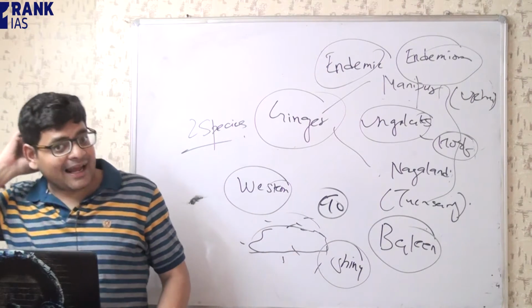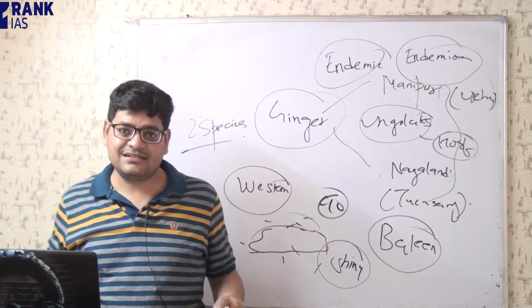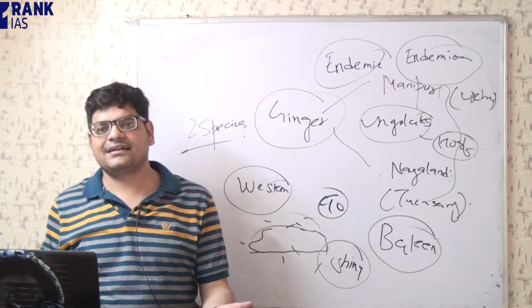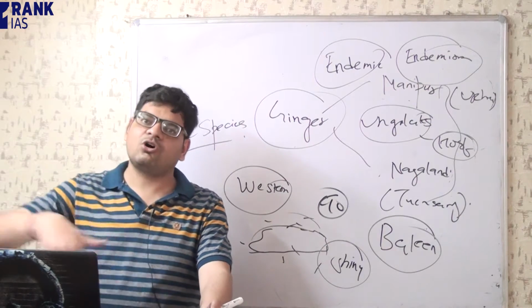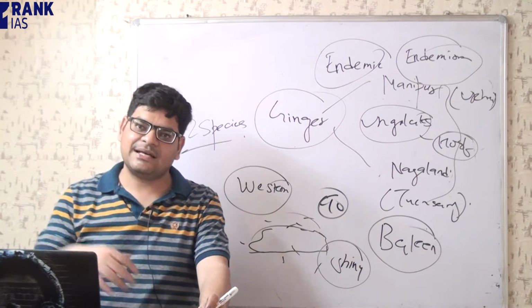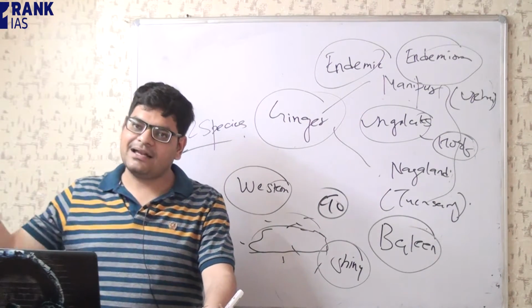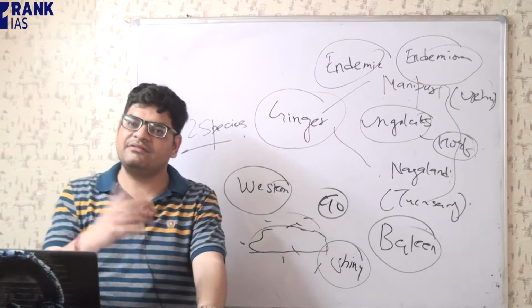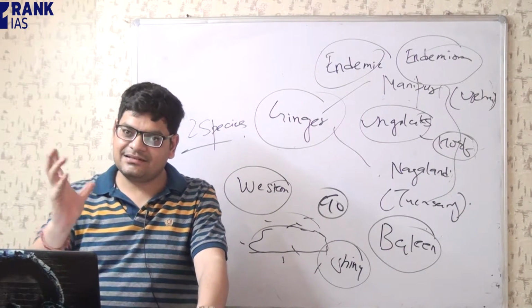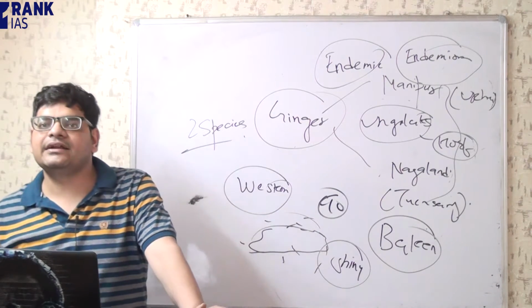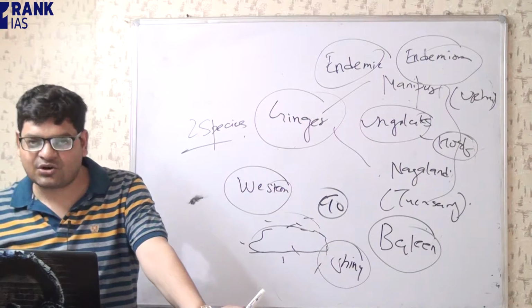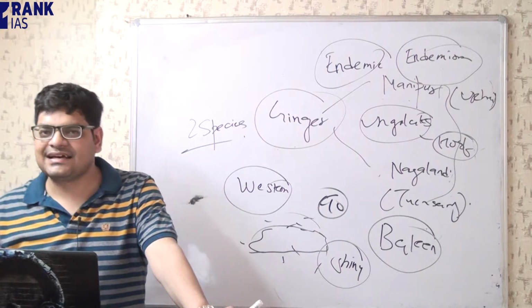So these species are highly vulnerable, because once their habitat is destroyed, they become extinct because they are not present anywhere else. Like there are certain species which are present in all ecosystems, like monkeys. They are prevalent from the Himalayas to Kanyakumari. We can find monkeys, but there are certain species which are found only in very specialized habitats. These are called endemic species. Once that habitat is destroyed, there is no chance that these species can survive.